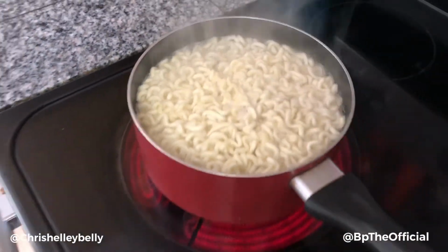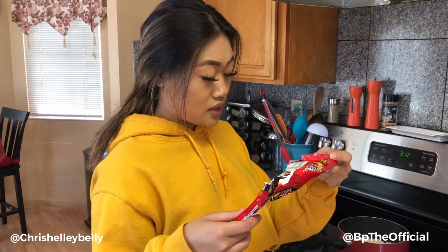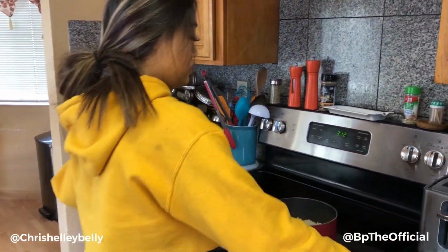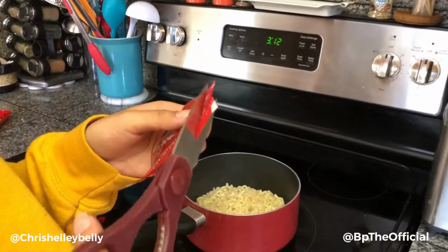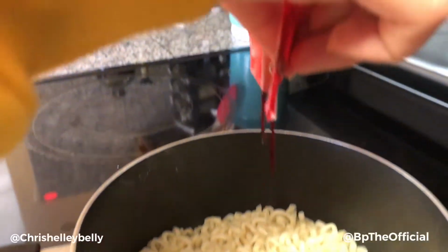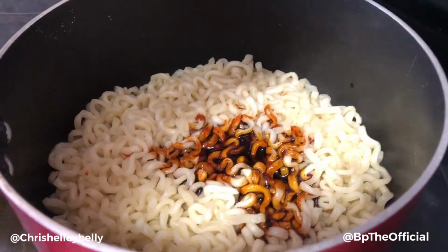It's boiling. It's almost time, y'all. It says to put the liquid soup into the noodles and stir fry for 30 seconds. So it's this package. All righty. Let's put this package in. This looks scary. Okay. Look at all that spiciness.